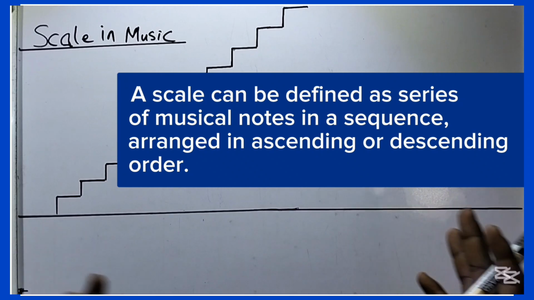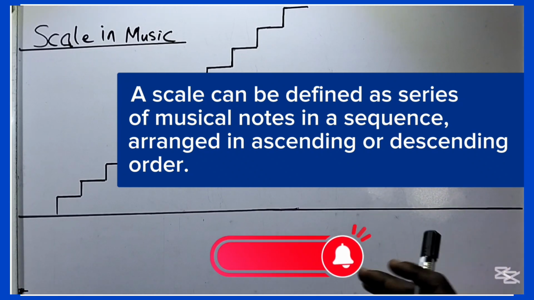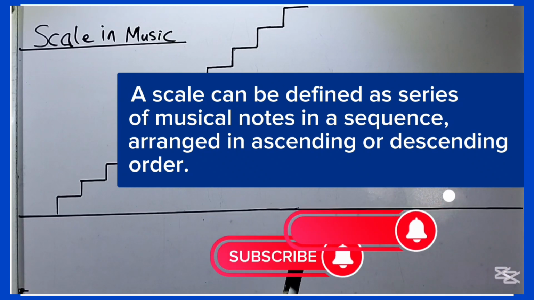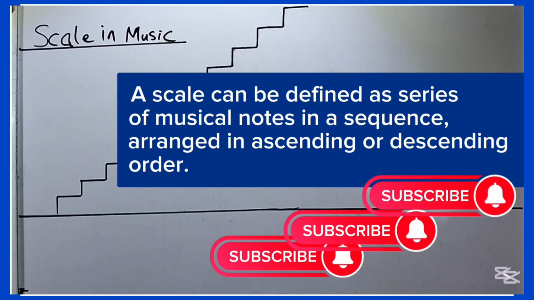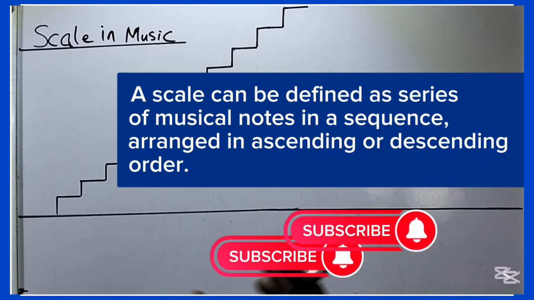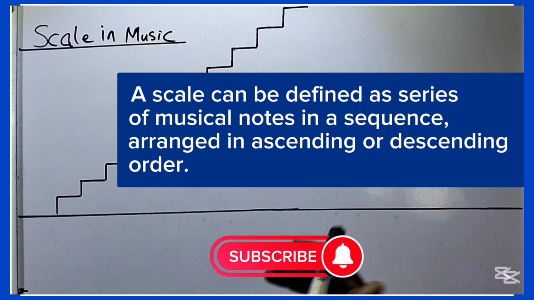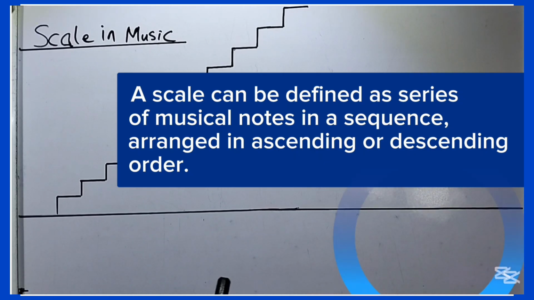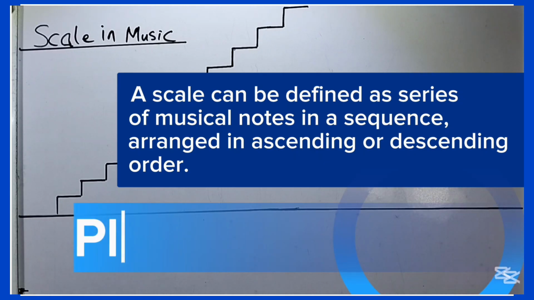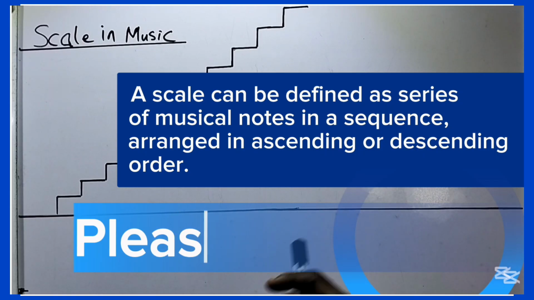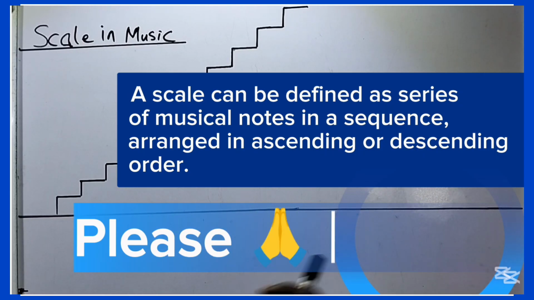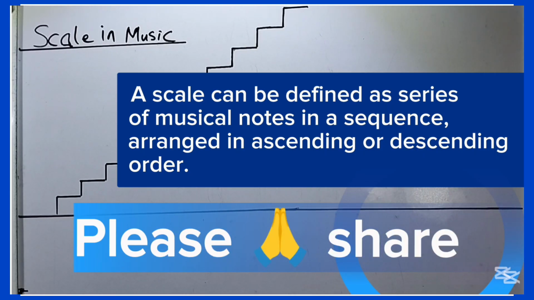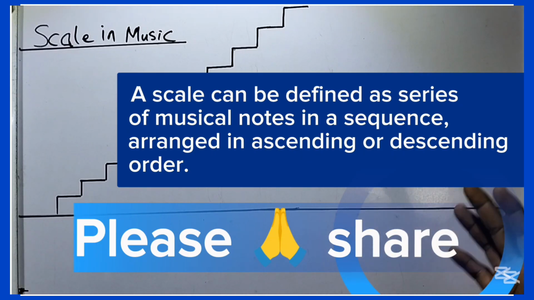A scale is a series of notes arranged in sequence, ascending or descending, that are used in music, in the composition of songs and other things. They are just a series of tones that are arranged ascending or descending, so you make use of music tones to compose music. That is the essence of studying your scale, studying the tones.